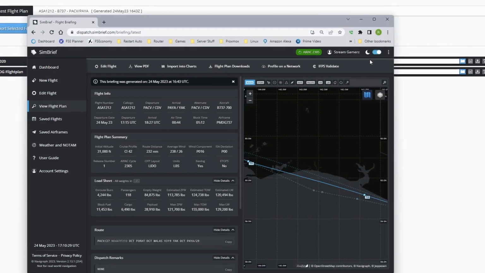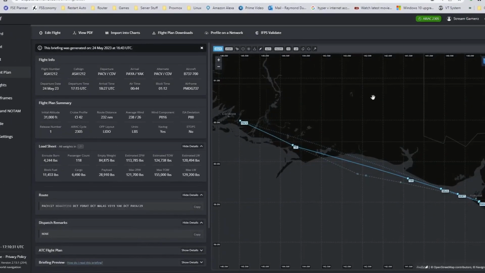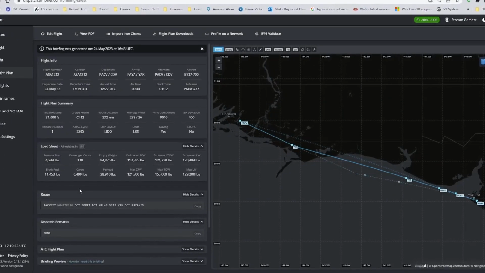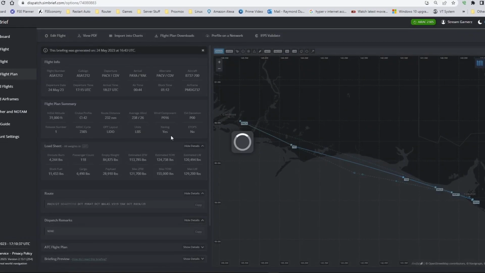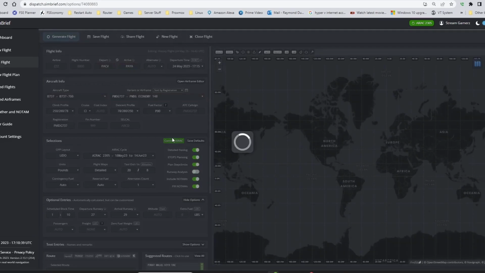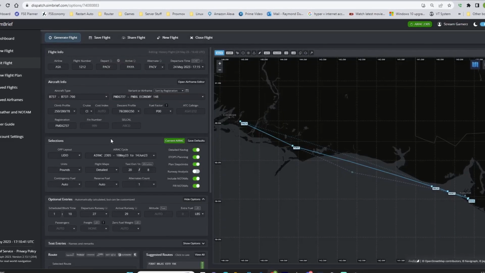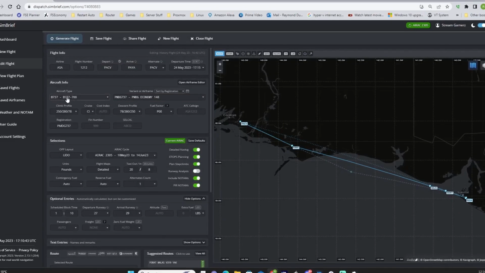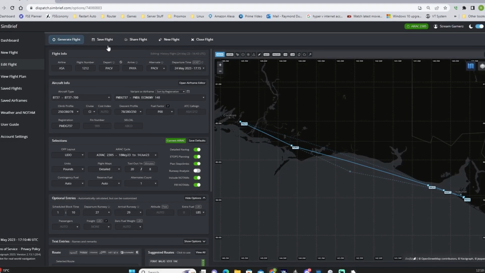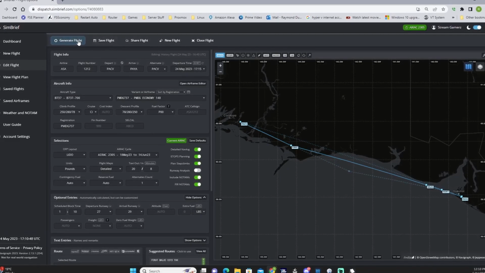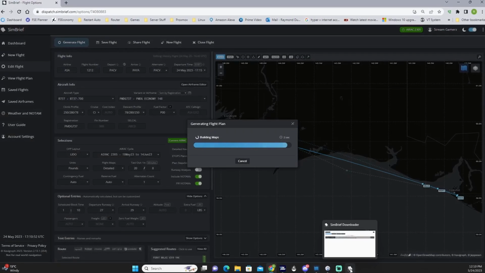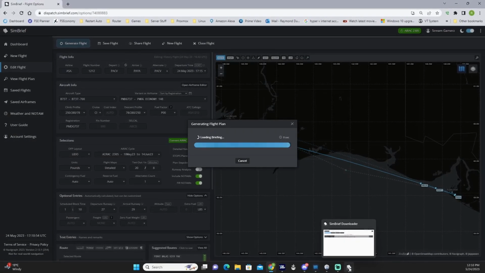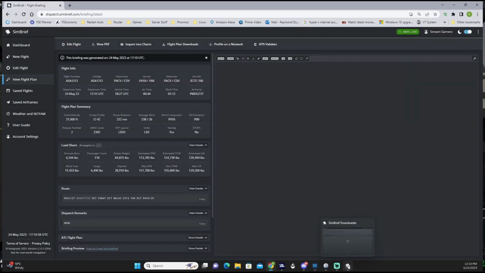Once you have the flight plan generated, which is this right here, you then want to, let me get back up one screen. You would be at this point where you've got it all configured and set up, picked your aircraft, and so on. You then want to hit the generate button, and when you hit it, it's generating the flight plan.